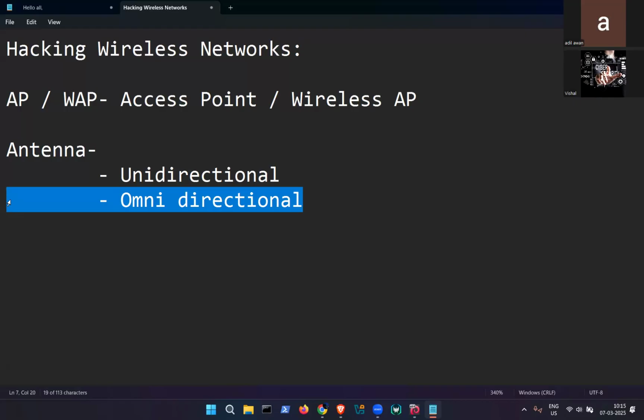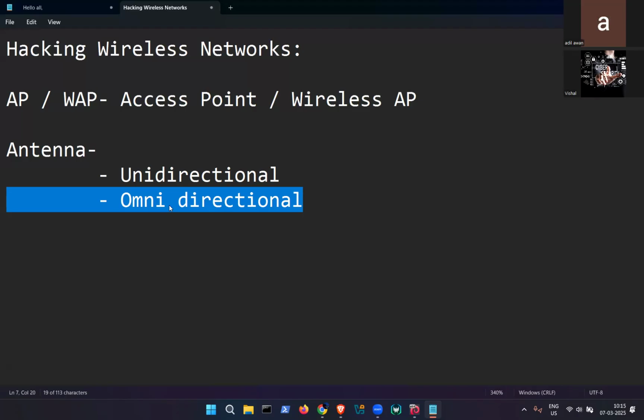Means, let's say you have your access point set up anywhere inside your home, so it will provide a spherical coverage to you, and that spherical coverage means it will provide you coverage left of your access point, right of the access point, above the access point, downwards of the access point, in front of the access point, and in the back of the access point. Means it will provide you the 360-degree coverage. So those antennas are called omnidirectional. Okay, so that is the advantage of it, that they provide you the connectivity or coverage in a spherical area.